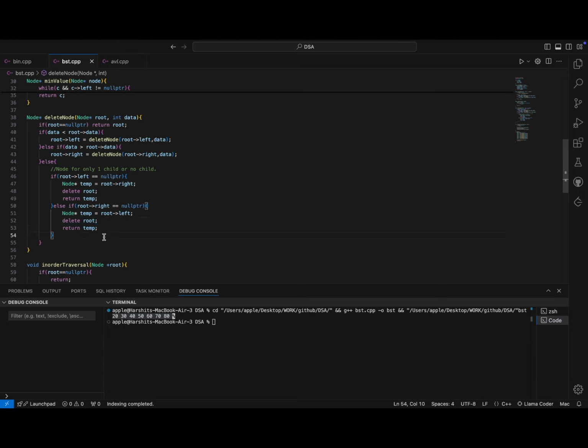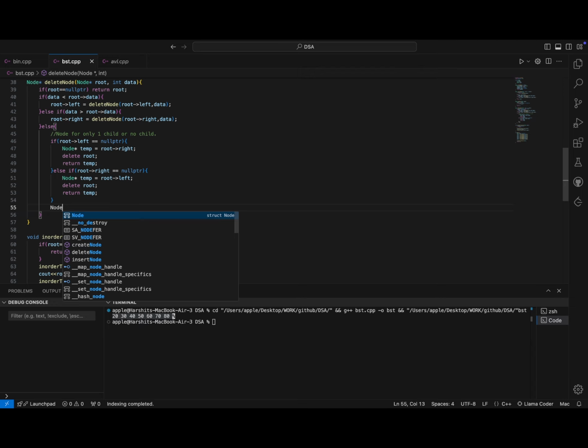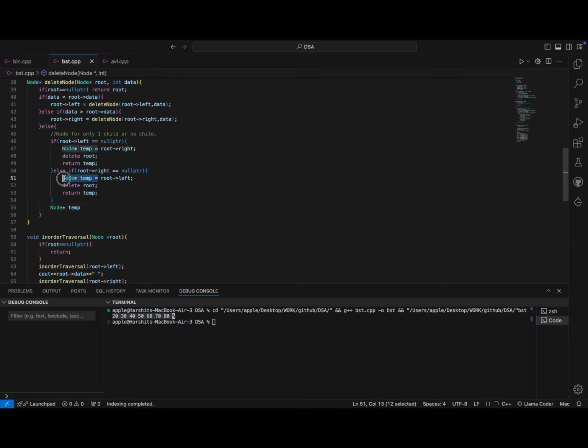Okay, this will work for one child and no child both. But if there are two children, we have to first make a similar temp. Temp won't create any problem because here it is defined inside the else if and if, so it doesn't have any effect outside.